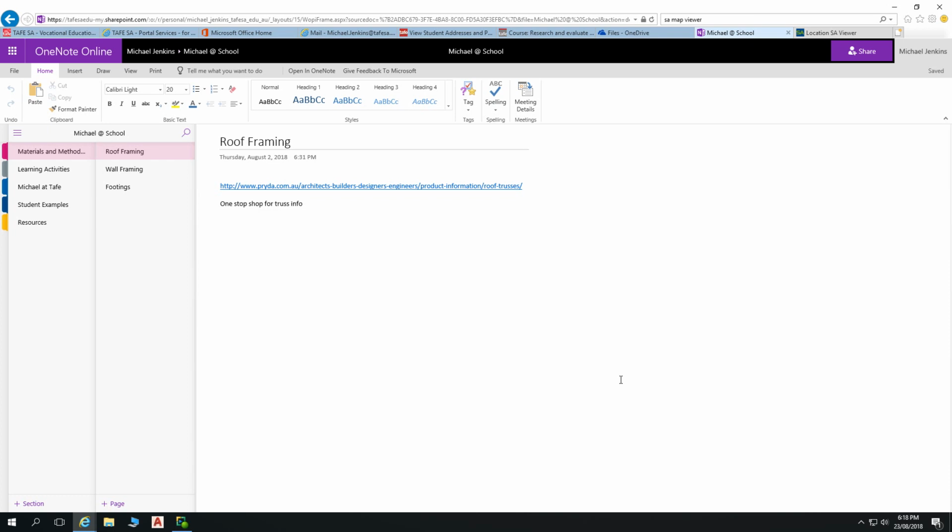That's the sharing of the OneNote, fairly simple. So what we're doing is bringing up the OneNote, and top right-hand side here you've got this purple button that enables the sharing. Click on that, and then type in my name, and I'll pop up. Type in Michael Jenkins, and I'll pop up as the first choice in your list to share with, using a TAFE OneNote, and you can share it with me.